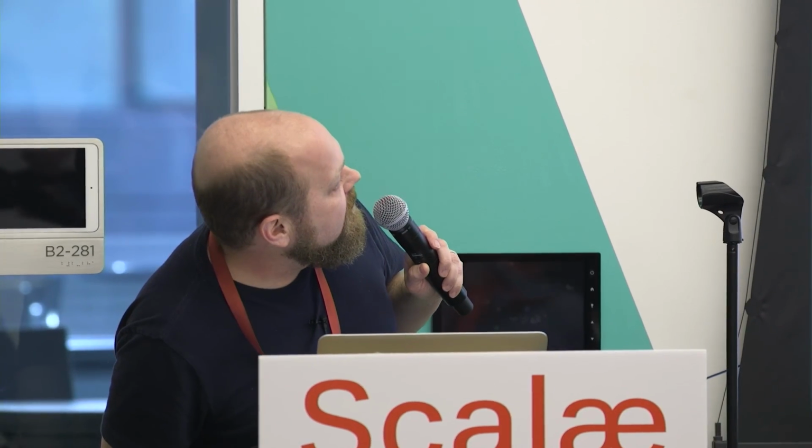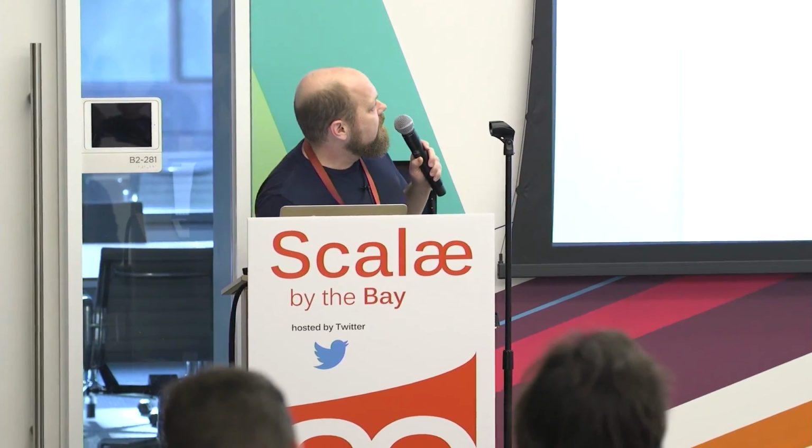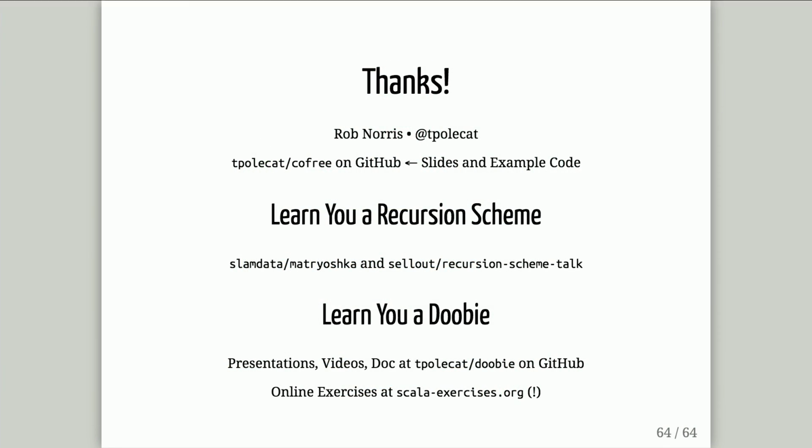Let me point out, if you look on GitHub, my Cofree repo has all this stuff in it. If you're interested in recursion schemes, look at SlamData, Matryoshka, and Sellout's recursion scheme talk. It has a lot of great stuff in it. If you're interested in doobie, there's a lot of good stuff on the website. And I wanted to point out that 47 Degrees made a Scala Exercises module for doobie if you want to play around with it online.